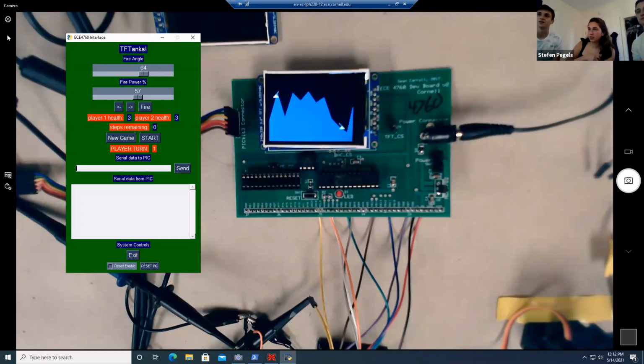Another focus of mine was the land generation and storage. The way we handle that is the TFT width is 320 pixels, so we have an array of length 320 storing integers. Each index in the array corresponds to the X position of the land, and each value stores the land height.